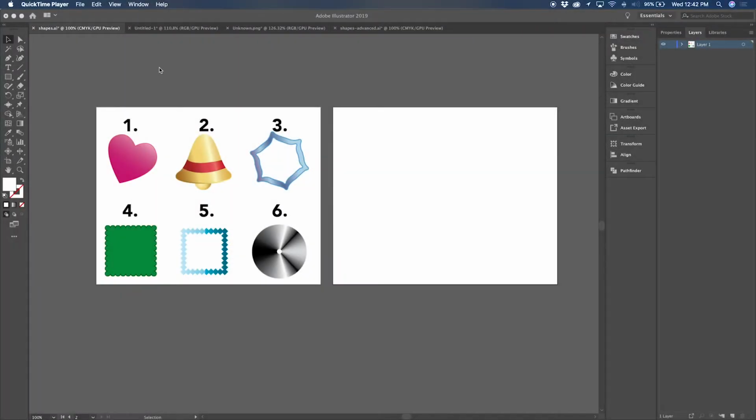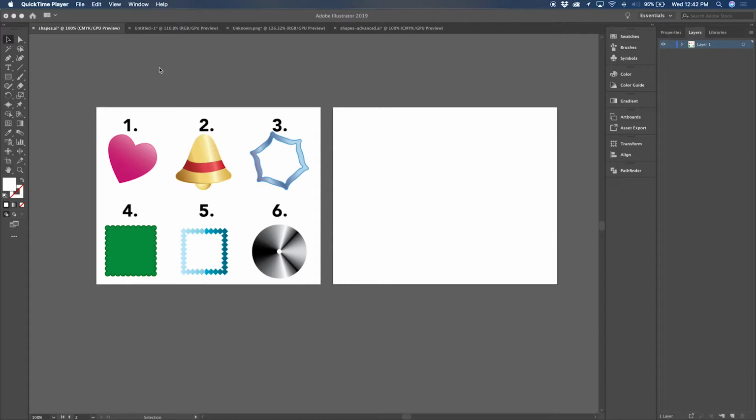So while you're learning the tools and techniques in Adobe Illustrator, another really important part to understand is how to train your eye and your understanding of the program so that you know what tools and techniques to use to create a certain look. There'll be times where you have an idea in your head or you'll be looking at another piece and you have to know what tool you would use or what shape or what combination of things you would use to create that look. That's what this challenge is about.